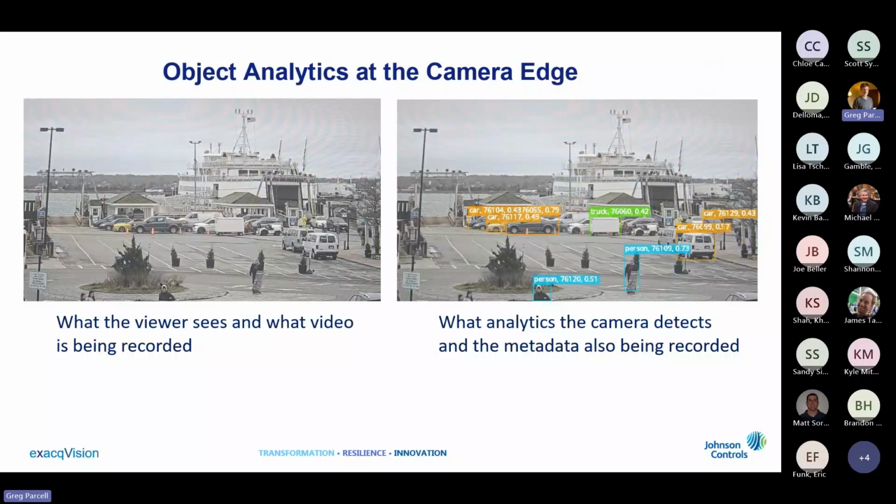So I'm going to return back to that title slide showing the analytics out at the Steamship Authority. But what I want to point out here is the left-hand image is the image that you're used to looking at. It's the image that's being recorded. That's what we see every day.